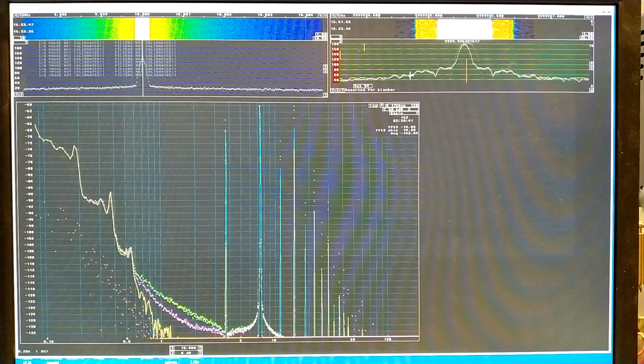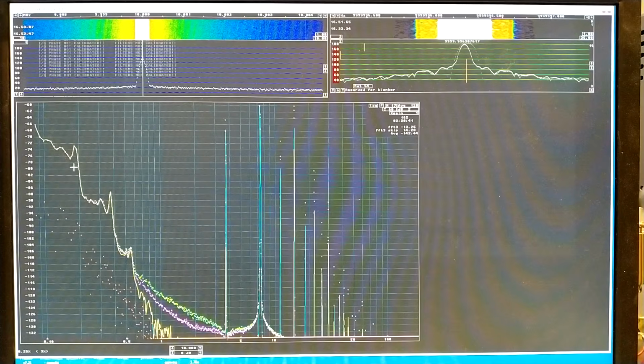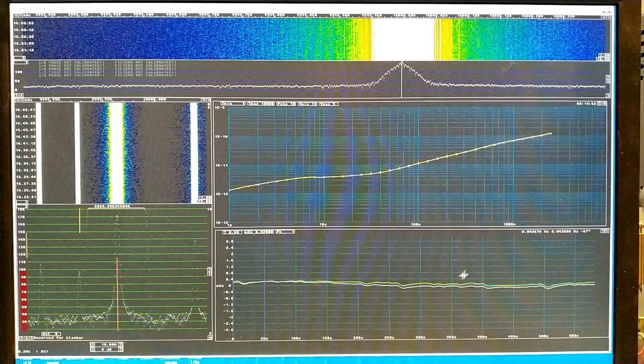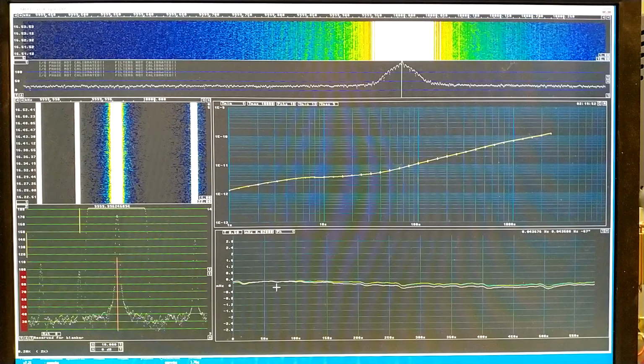Well, it is very clear that there is a spectrum here that originates in the multicrystal oscillator, because the green and the red trace look exactly the same. It means both channels have the same signal. And that's the same as I see here. Green and red and yellow coincide all the way up to 0.6 Hz or so. Frequency versus time looks like this, and you can see the variations are the same in both channels.